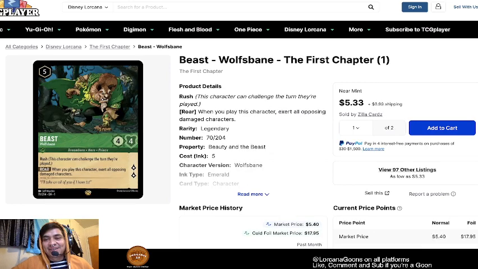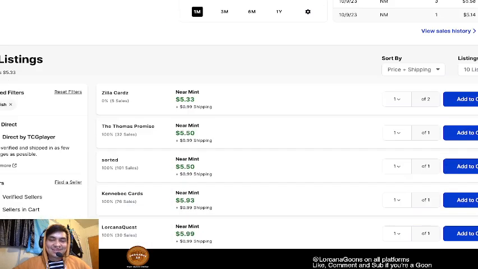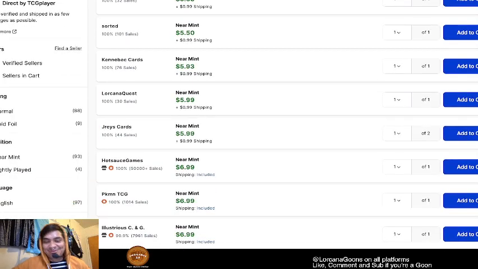Beast Wolfsbane is another one. This guy has been gaining a little bit of attention because of the new Beast Legendary that was announced. I'll go over that at the end of the video, so stay tuned. But lowest verified is $7 now. Ooh, look at that, $7.